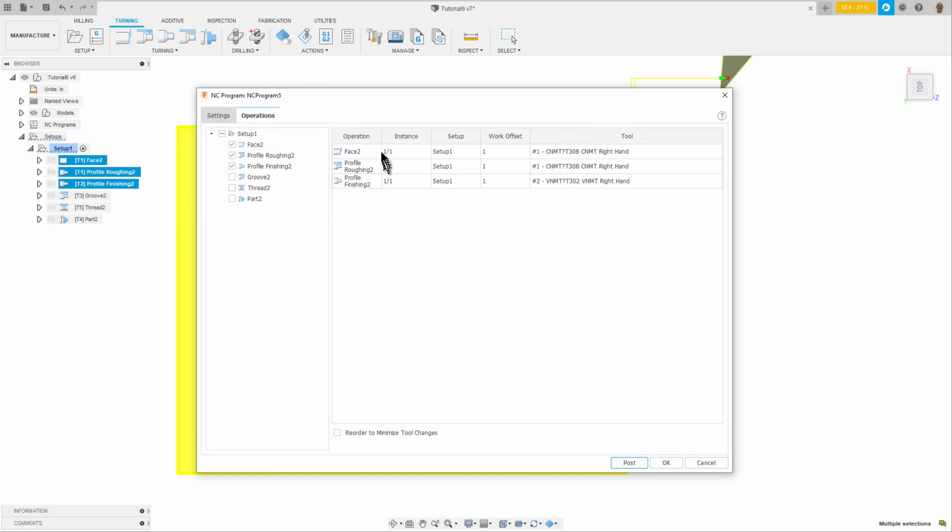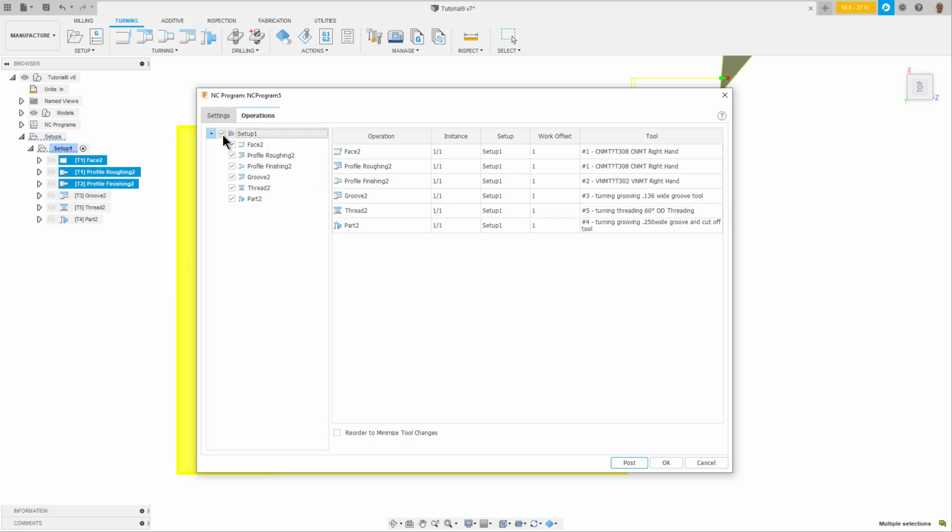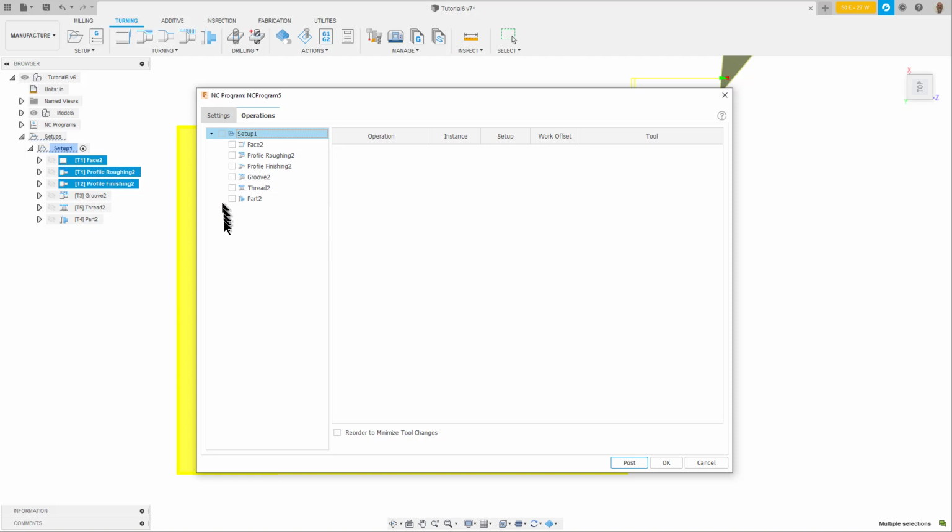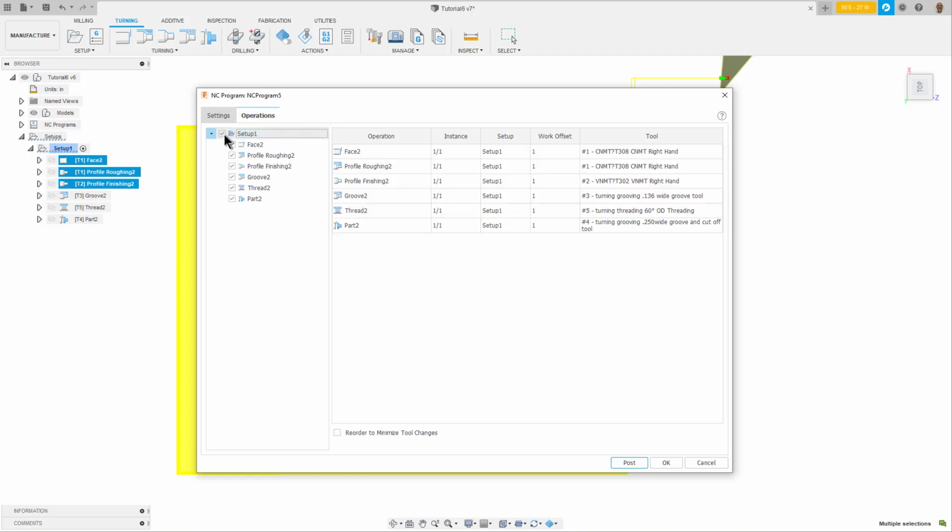Any items selected in the browser prior to starting NC program will automatically be selected in the browser window on the Operations tab. Disable any top-level selections from the setup to clear any selection in the right window. If we place a checkbox on Setup 1, it moves all those toolpaths to the window on the right.